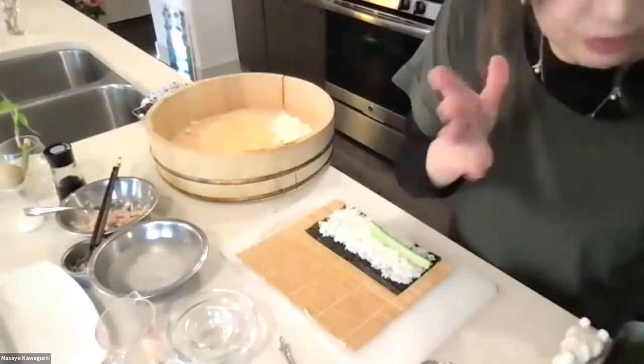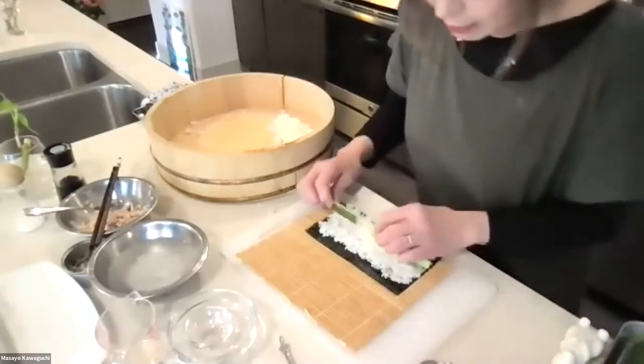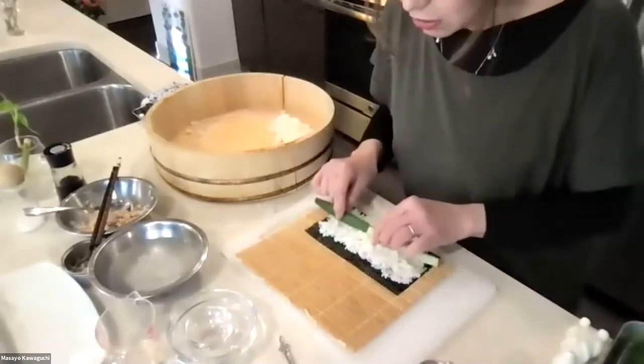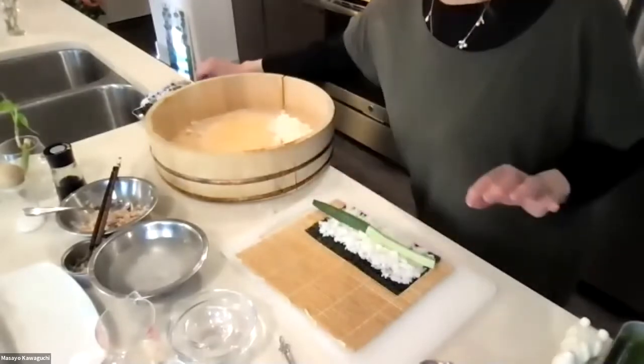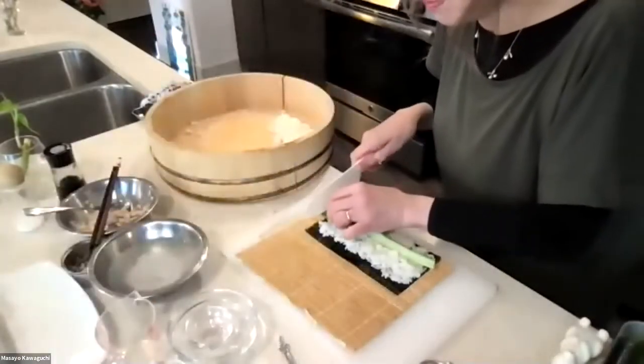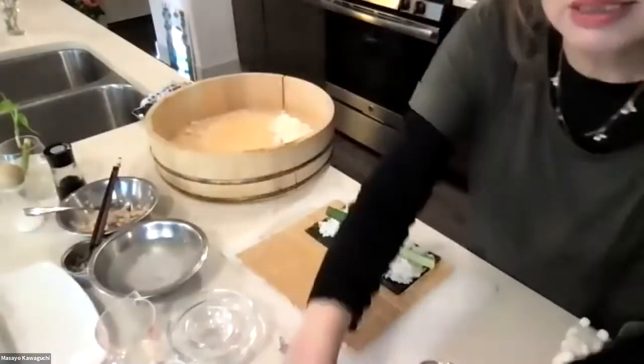Yesterday I tried to pour that too. And then sometimes it's like this, too much. So I cut. Usually the other side, or you don't need to cut, that's up to you. I usually cut. So if the cucumber is too long, you can cut it.